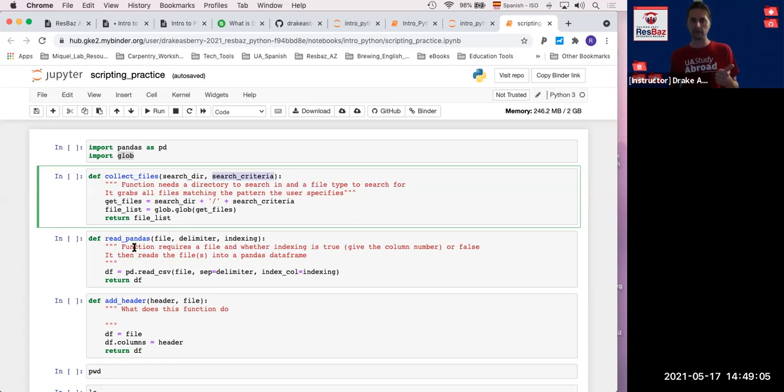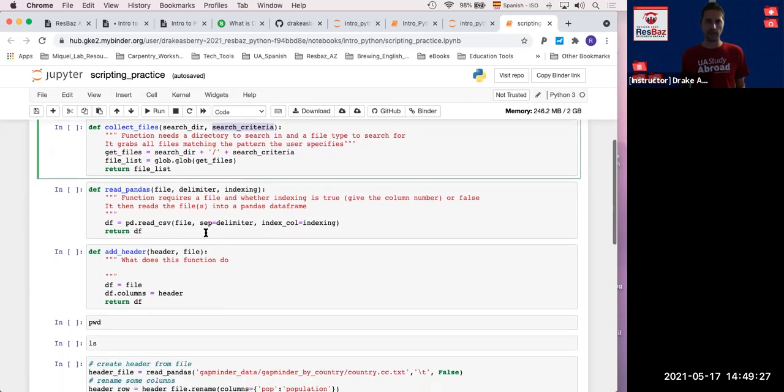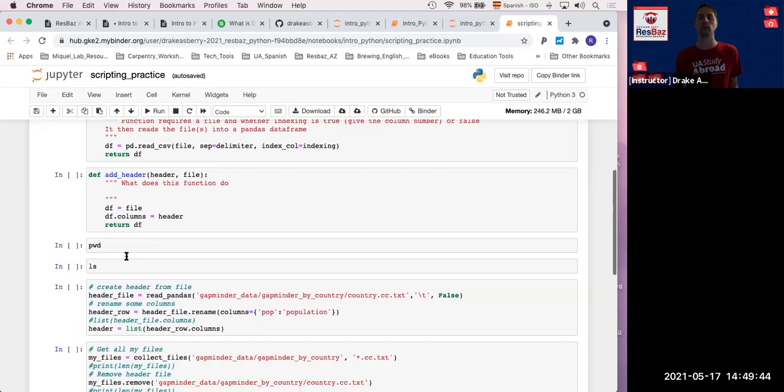The second thing that we're going to do is read pandas. So we have a file, we have a delimiter, and we have some indexing, which I haven't talked about. Indexing will be covered in the pandas session on Wednesday. So again, I keep plugging that one, but you should definitely go. It'll be very informative, and pandas by itself could be a whole day long seminar. And then we have an add a header row. This says, here's a file, it gets the columns, calls df columns, and that equals the header. And we're going to return that out.